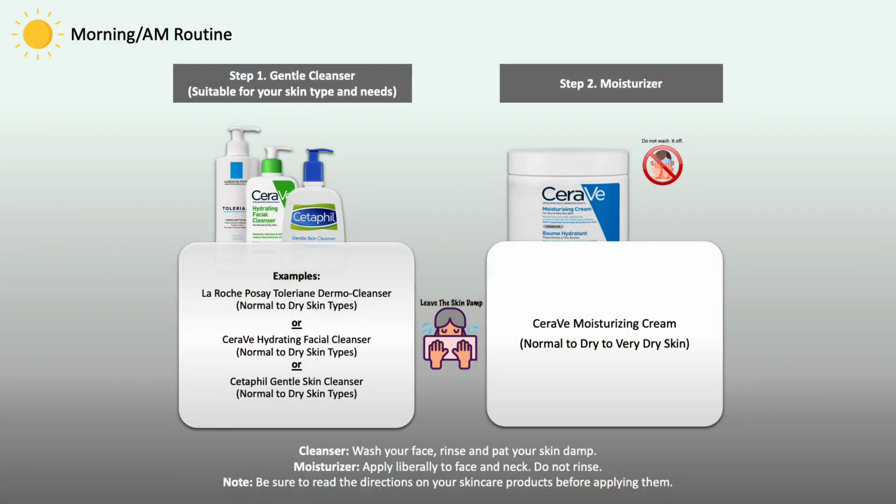When using it for the first time in the morning, make sure that you apply it on clean skin. So the first step should be washing your face with a suitable cleanser for your skin type and needs. In this case, we're looking into cleansers that are suitable for normal to dry skin to remove any impurities, so that you end up with a freshly washed and clean face, and then you apply CeraVe's Moisturizing Cream afterwards.